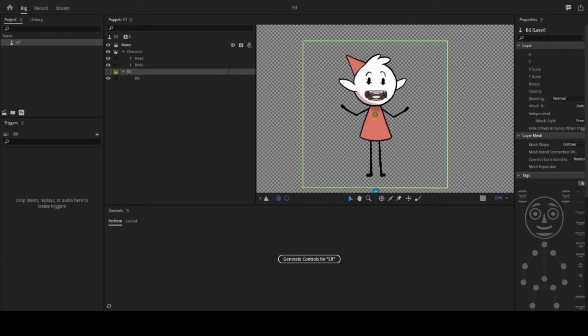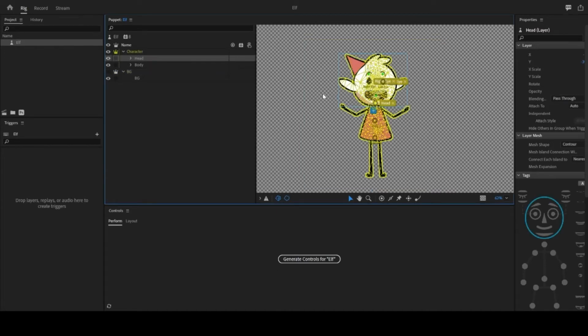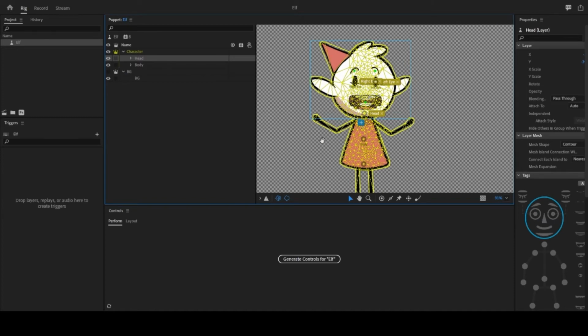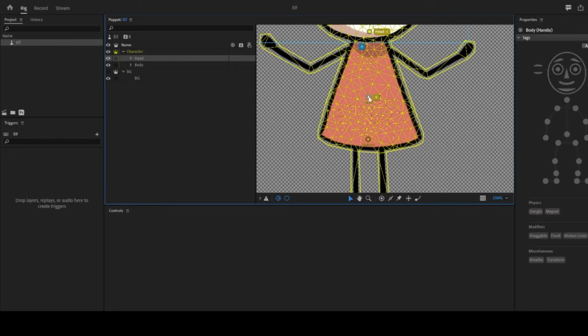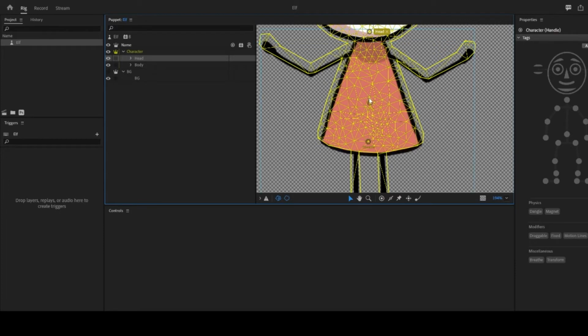Well, yeah, I mean, we can effectively ignore it if you make it independent. Then when you grab your head layer, wherever you move that pivot. So yeah, you just want to make sure you edit where your head pivot is. Body and character, you'll see those two pivots. But character is at the bottom of my character, the hips. Yeah, there you go.